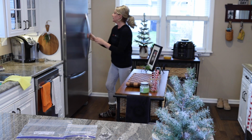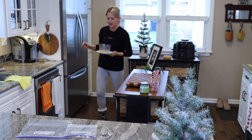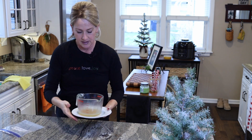I do want to show you what this looks like once it's cooled. Now this is just a little bit of leftover. I'm going to put that into a Ziploc bag that's marked with what it is and the date.